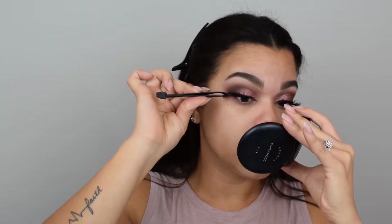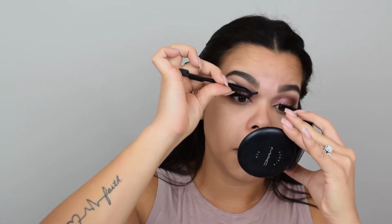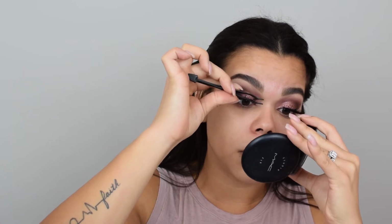If you tried this glue yet, it is phenomenal. Glue is amazing. It dries so quickly. It saves you so much time when you're applying lashes. It's amazing. Drop it in the center and then adjust the outer lash band and then the inner lash band. I feel like the inner lash band is what plays me the most.